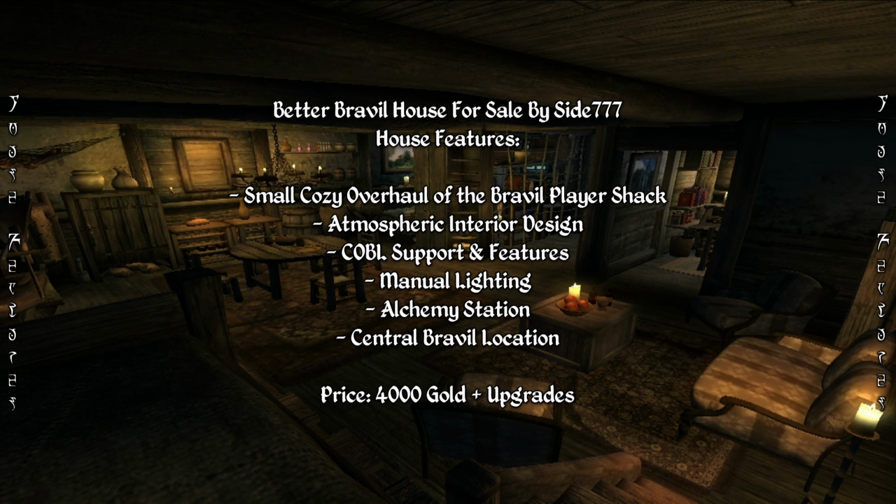Overall, this is a wonderful little overhaul for one of the smallest player homes that you can purchase in vanilla Oblivion, including fully decorated and cozy chambers with an alchemy station, study, support for various COBOL features, assuming you have that mod installed, and just a lot of details in general, the cool manual lighting effects and all that. And if you're planning to move to Bravil anytime soon, you might want to give this mod a try.